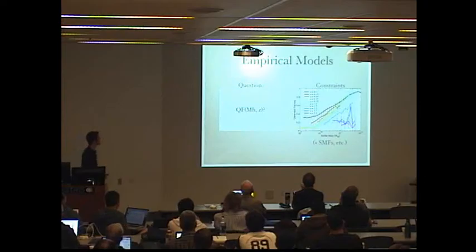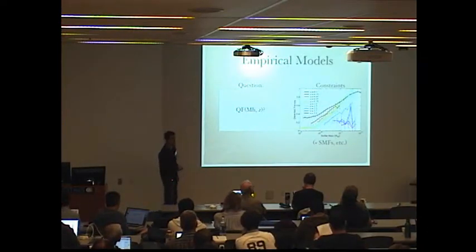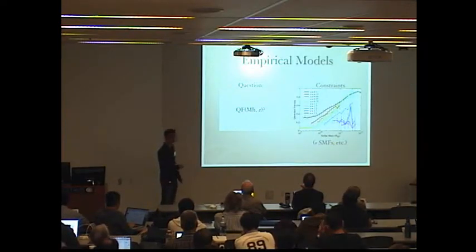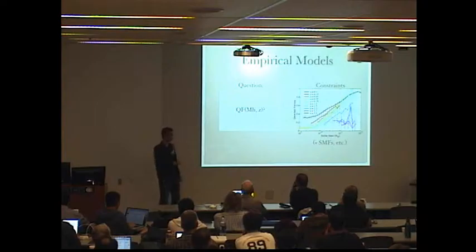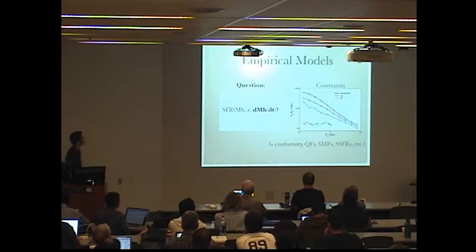For example, what is the quench fraction as a function of halo mass and redshift? And as your data constraints, you might have the quench fraction as a function of stellar mass and redshift. So if you guess something over here, you can make a prediction for over here and continue guessing and checking until you refine your model for what the quench fraction is as a function of halo mass and redshift. But empirical models are now so advanced that we can ask much more detailed and interesting questions.